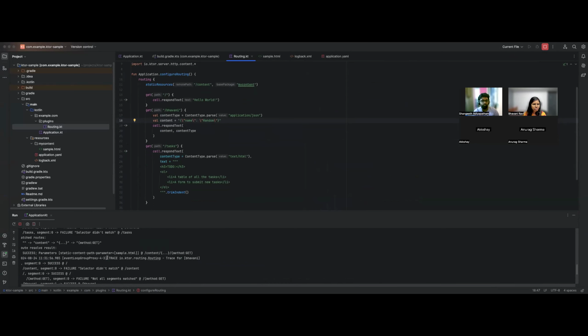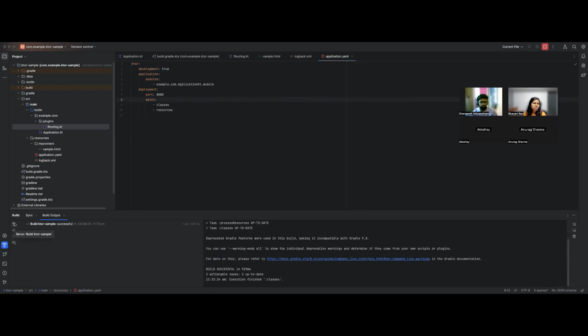From what I understood, what we're watching now is the classes. It's looking at the build files. Even if development is false and you recompile, the changes are not going to happen. But if development is true and changes happen to these build classes, it's going to give the output. Build classes meaning this Kotlin output classes. Should we build this then? I'm just looking at the docs too, to figure it out.